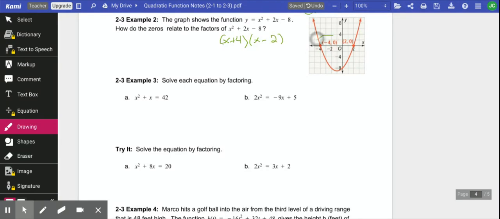Now, if you look at the factors and you look at these coordinates, hopefully you'll see a little connection there. Notice you have negative 4 and x plus 4. You have positive 2 and x minus 2. What happens if you set both of these factors equal to 0 and solve those two mini equations? Those give you the x-intercepts. And another word for x-intercepts is zeros because we can set those factors equal to 0. So that's a really powerful thing because we can solve equations and we can find x-intercepts from the factored form. And we'll do a little bit of that here in the next video.